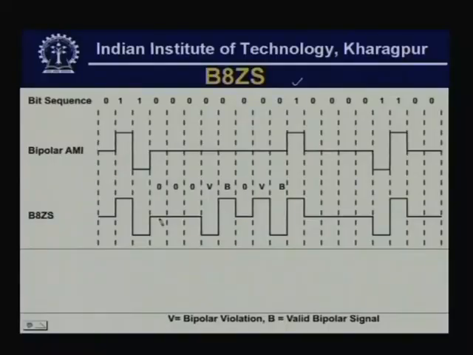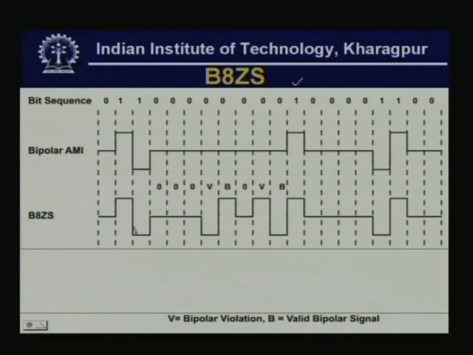So, it will be replaced by all zeros. That means, here as you can see, these two will remain, then 0 0, after 0 0 0 there will be a violation, then the next one is B, then 0 positive, then again violation. You see here there are 2 violations, and then opposite one minus B.